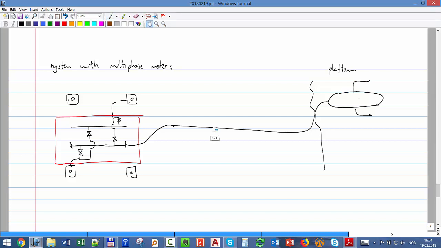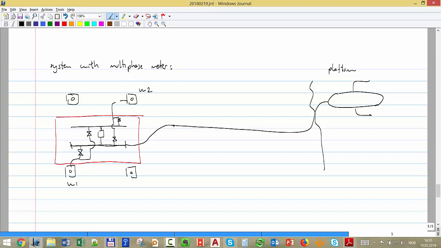This one is open, it's producing to the platform, and this one is open and this one is closed, and is producing to the platform. Both wells. Now, if I want to test this well, let's call this well 1, what do I do? I close this valve, right? I send the production to the test manifold, but then it cannot go any place, so I have to send it back to this line. And how do I send it back? I have to make a connection, right? But then I use that option to put here my famous multi-phase meter, such that when this well circulates, it goes through the test manifold, then through the multi-phase meter. I gather the information from that meter, and then it just merges with the rest of the production.